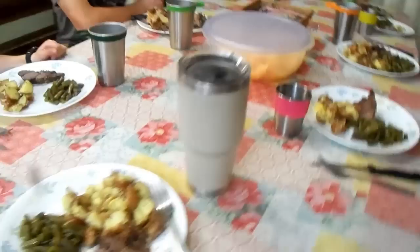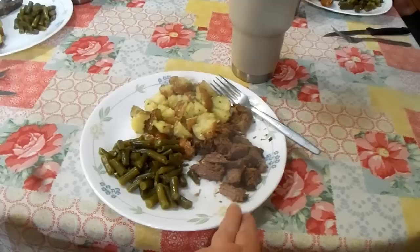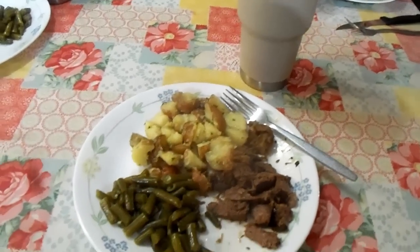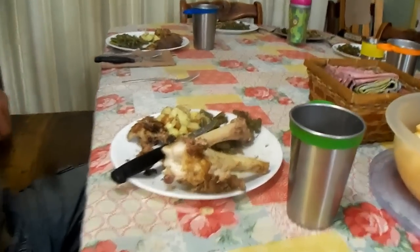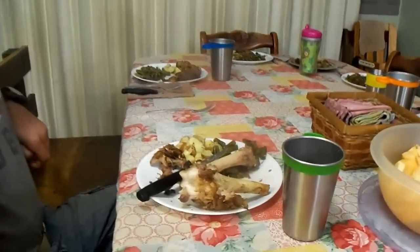Supper tonight is a good one — it is lamb. This was a leg of lamb from one of our sheep that we raised here on our property. Green beans from the store, and these are our potatoes from the garden — just buttered parsley potatoes. Sarah's got dessert which is cantaloupe from our garden now too. The leg bone will go in the bone bucket to make broth when we're done.